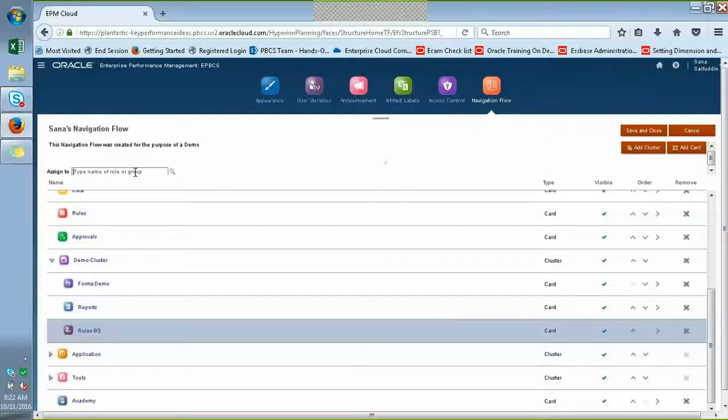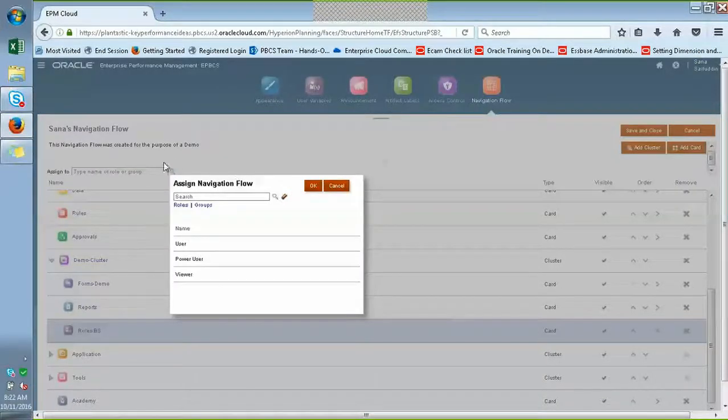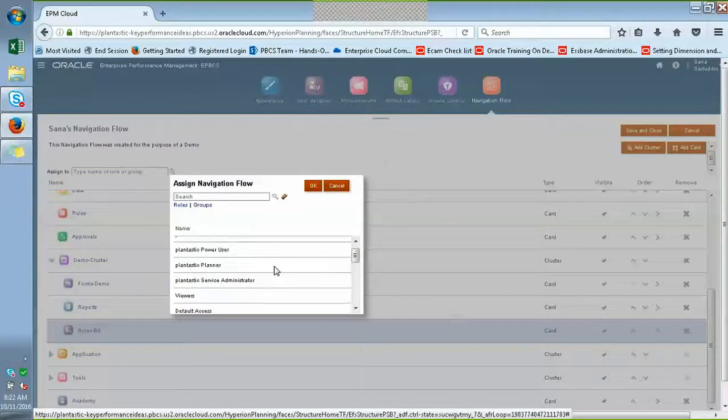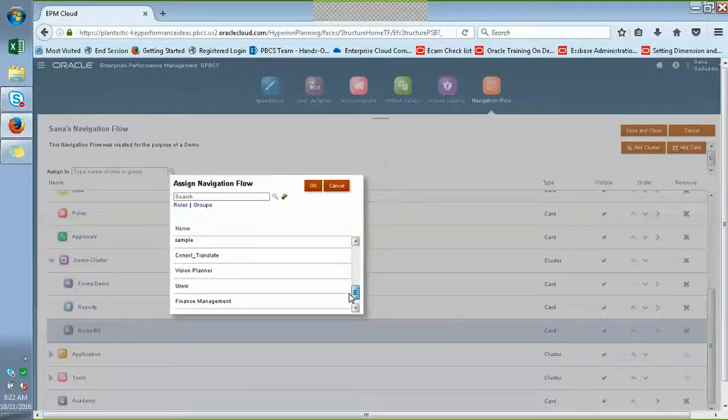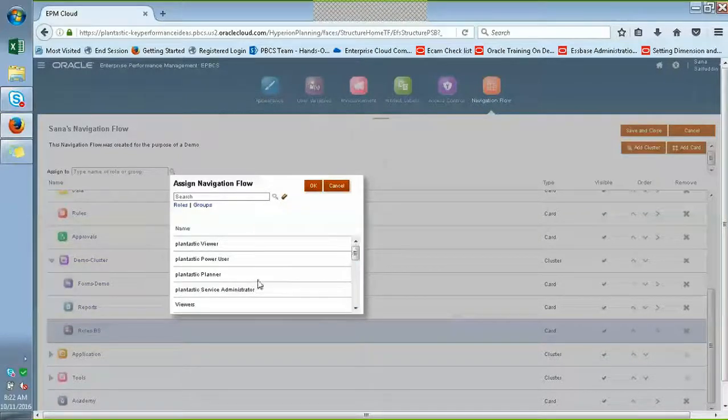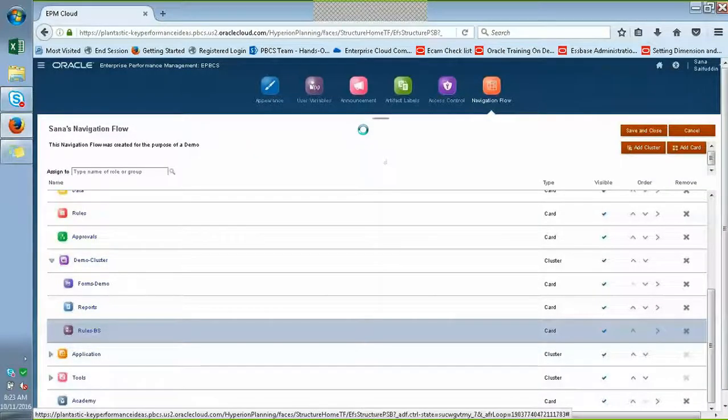And now, if I decided that, hey, I don't want everyone to see this navigation flow, I only want a certain group or a certain role to be able to see this navigation flow, what I would do is click the search button, and it shows the different roles and the different groups that I could possibly select in order to be able to see this navigation flow. But for here, we're just going to keep it open. Since I'm under the administrator, regardless, I'll be able to see this navigation flow.